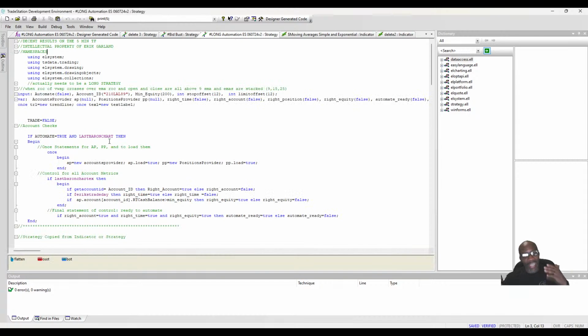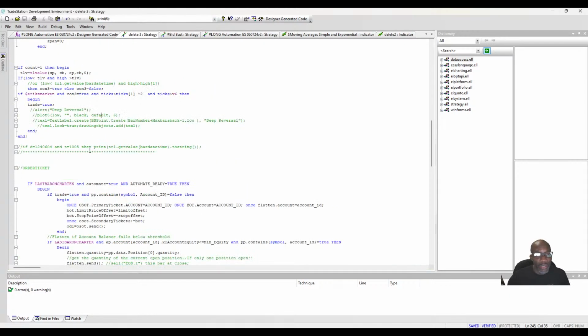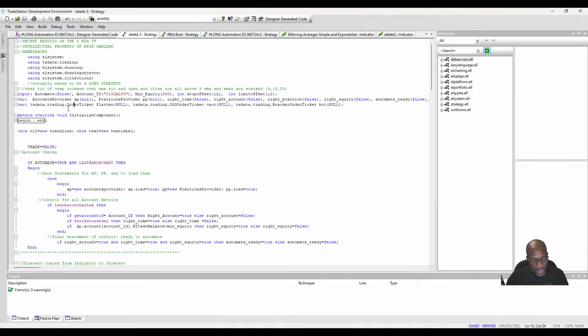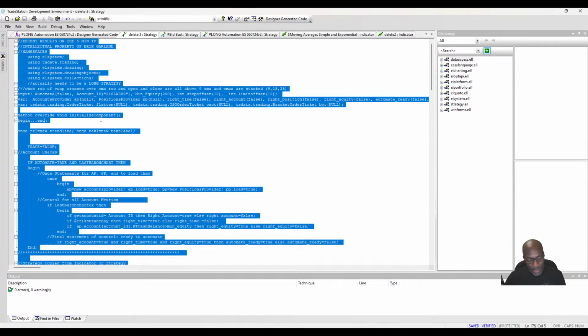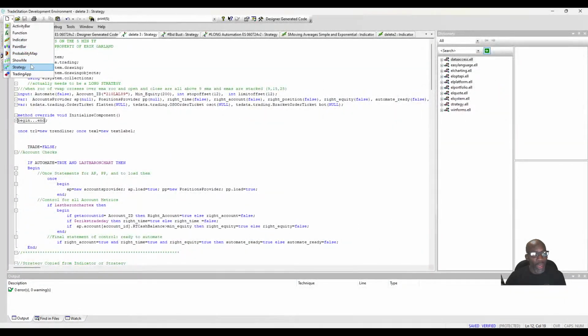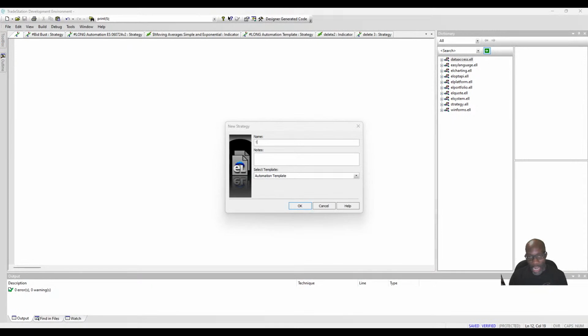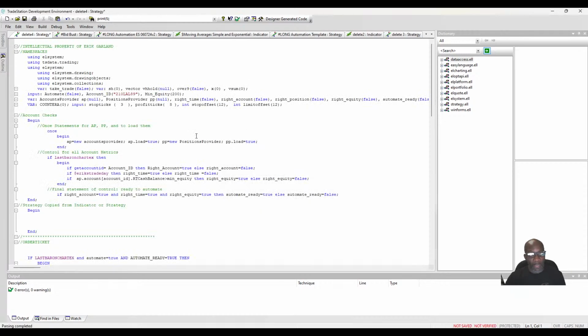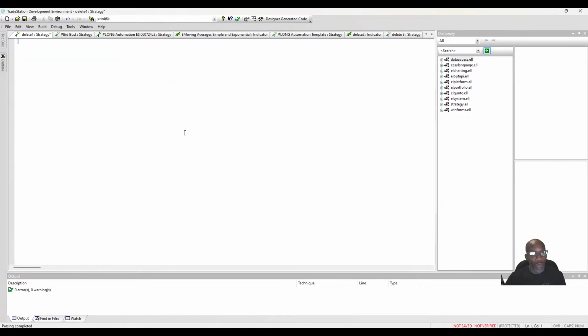So now you can take this script here, and now you can just copy this one. You can select all, copy it, and you can make a new strategy. Now remember when we copied and pasted before, it wouldn't compute, it wouldn't verify.